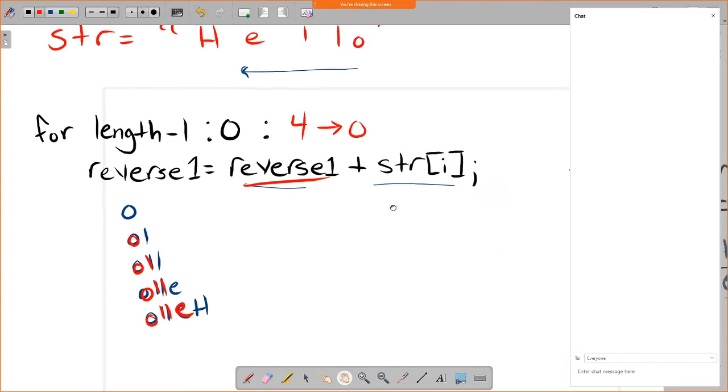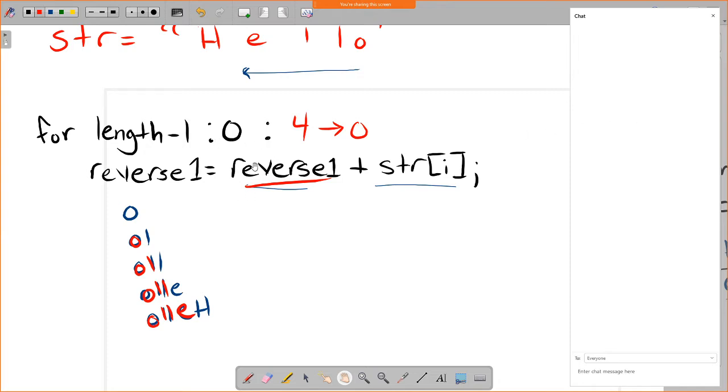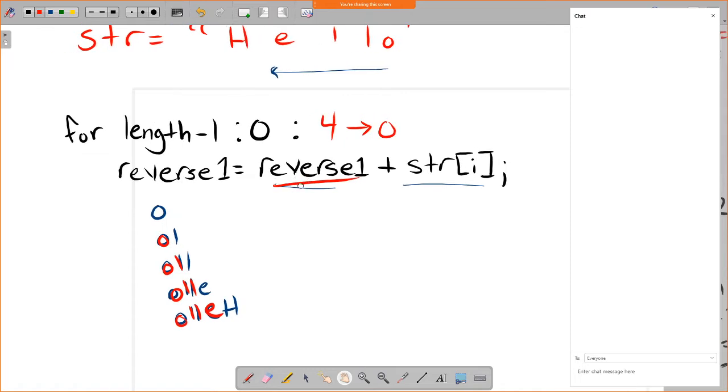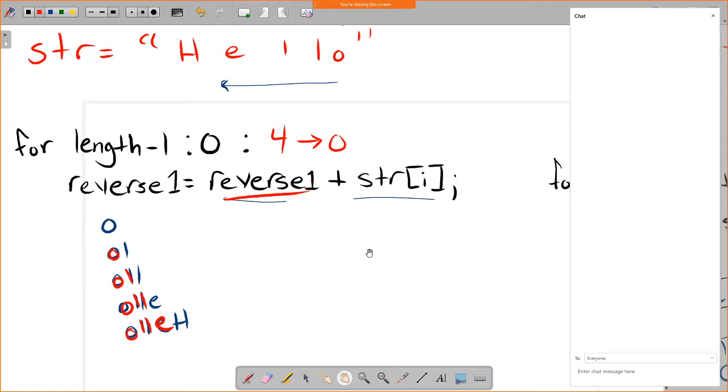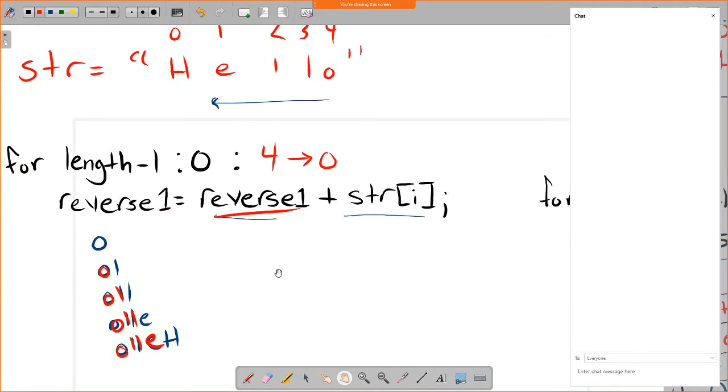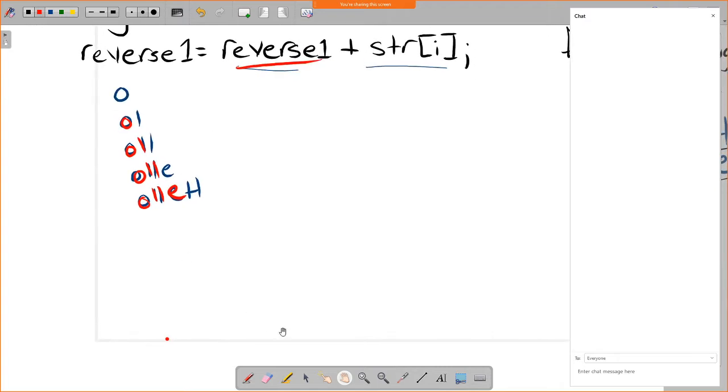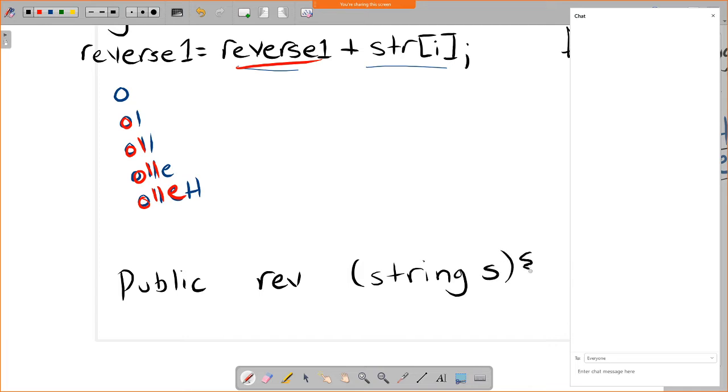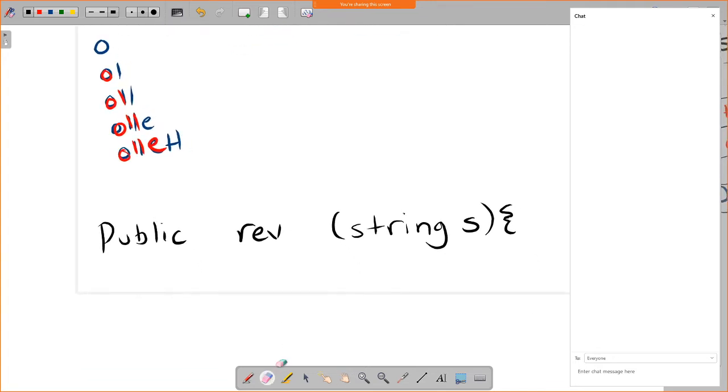On this one, the idea was that we traverse from length -1 back to the beginning, and that we are going to take the string so far and then append the next character to it. So if we wanted to do this, we probably want to have some sort of function called reverse. Let's just call it rev. And we want it to reverse a string, let's just say some string s. And I suppose it would be helpful to have the index as well. So let's throw out int I here. And then we'll try to do it.